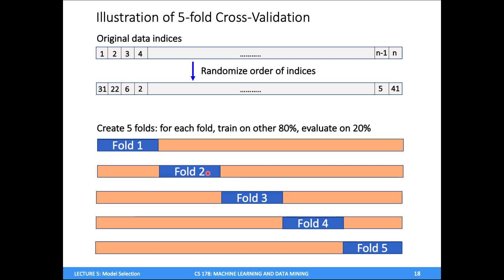So we're not creating new data or anything like that. It's like if we had 5 different train validation splits almost. It's just a way of simulating what it would be like if we had multiple training sets.